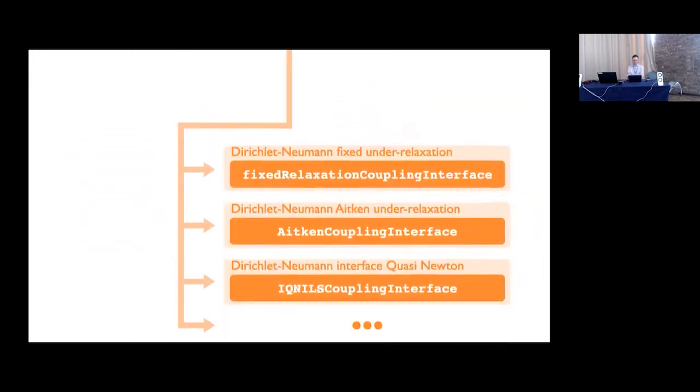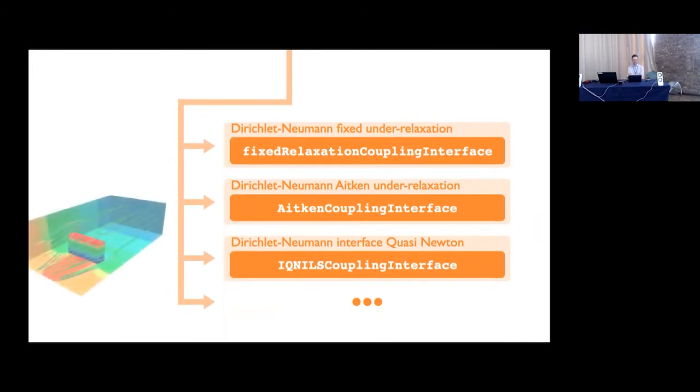For FSI, there are two main approaches in the literature. There's what's known as partitioned methods and monolithic methods. So partitioned methods solve the solid, then solve the fluid, and then you may iterate. And you pass forces from the fluid to the solid to move it, and you pass the motion of the solid back to the fluid to update the mesh, and you iterate, or you don't iterate, depending on it. So that's called partitioned. That's nice because you can have a black box fluid, black box solid. They don't need to know about each other.